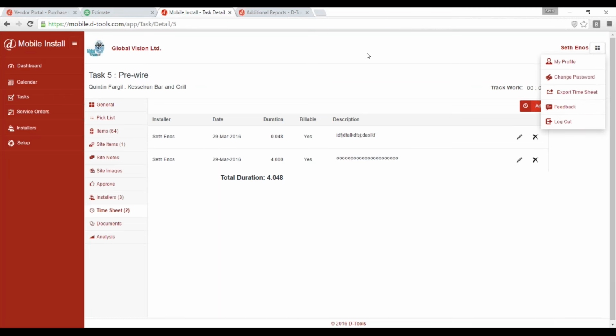You can export timesheets to CSV, either here or via your login here, export timesheets. I'll give you an interface to export any timesheets you want there, but it will go to a CSV file that you can then, of course, import into whatever accounting system you're using, assuming that you can import a CSV file there. That's a big deal to a lot of you, that you need to, again, track time and timesheets. You need to get it over to an accounting software. As long as it can take a comma-separated value CSV file, we have the option of exporting this data out for you. So very, very cool. And that's just about it.